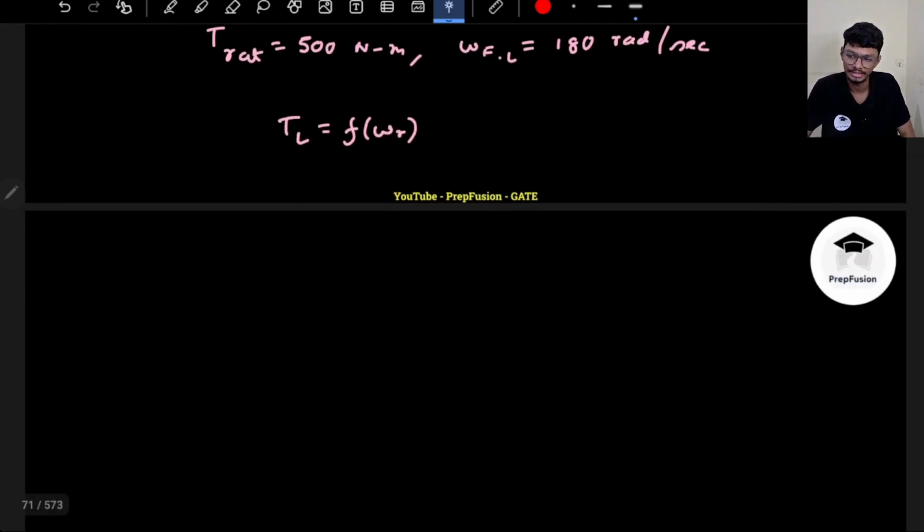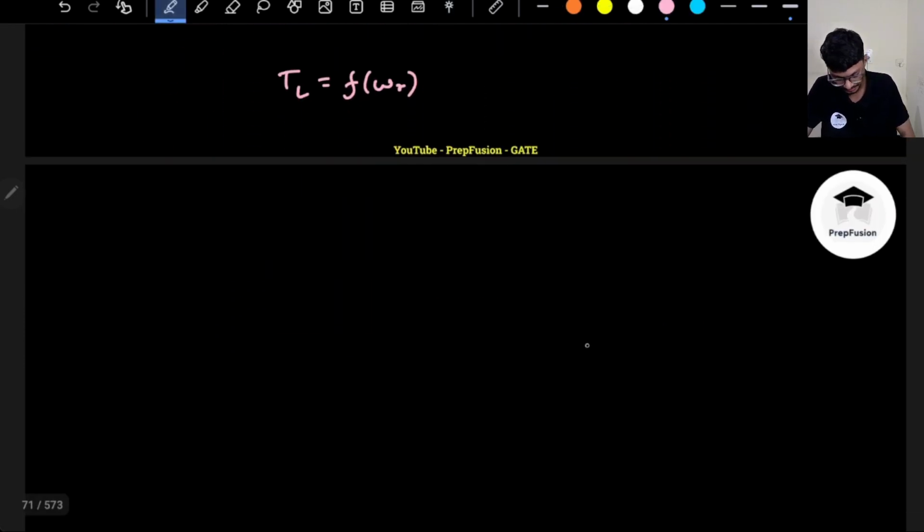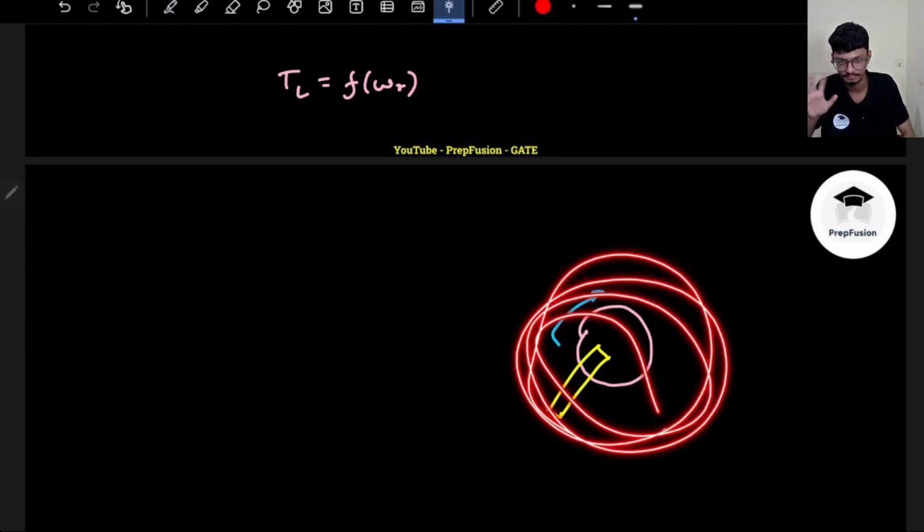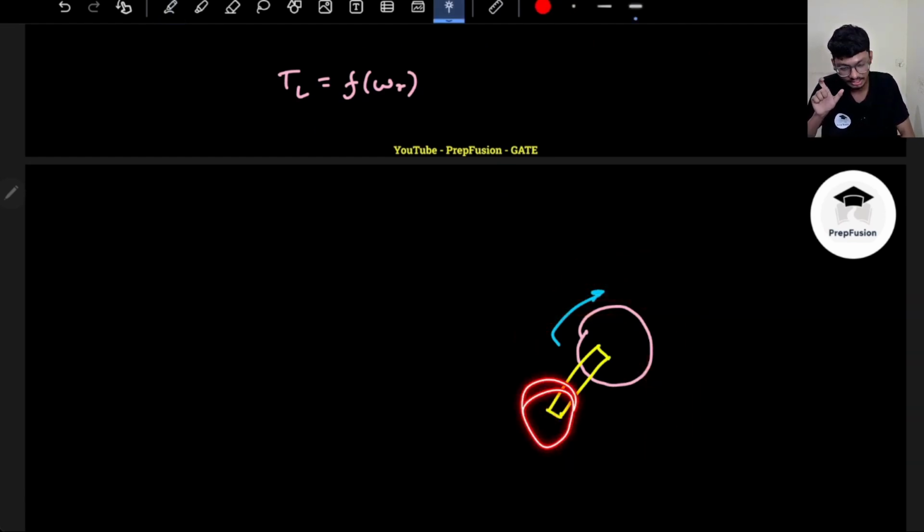So one thing you have to keep in mind is that here I have a motor, and here I have a shaft. Let's say if no load was there, this was simply rotating, no problem with this. No load was connected. As soon as I connect a load, what will happen? If you ever observe, initially when you start the motor, it is very fast. As soon as you connect a load, the motor slows down. Why does it slow down?